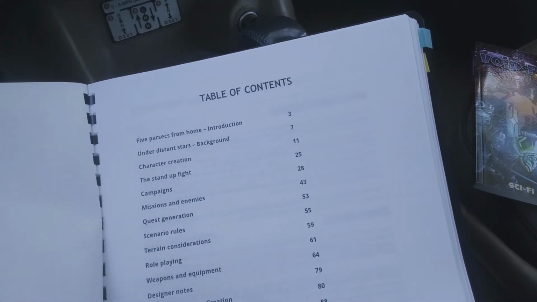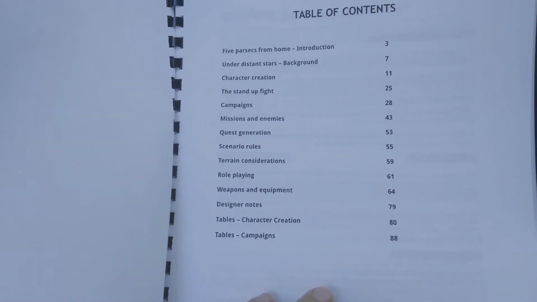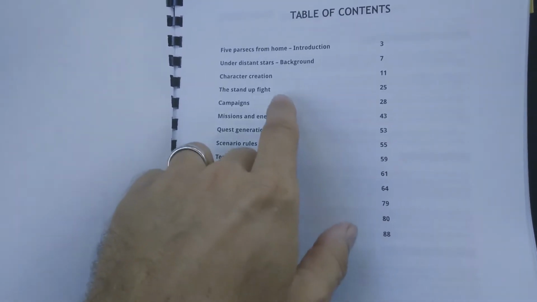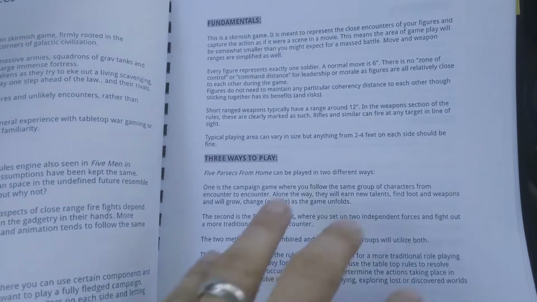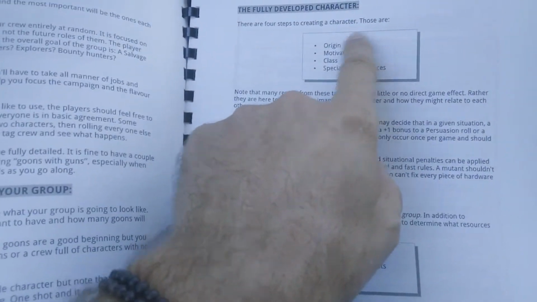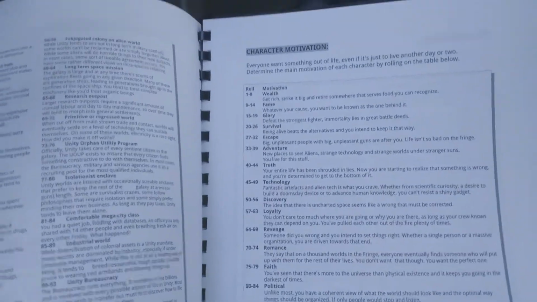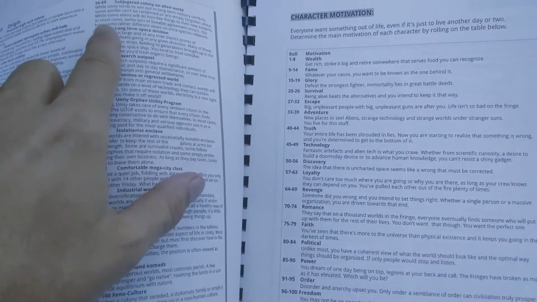His background is called Under Distant Stars, and it's a glorious hodgepodge of ideas taken from a lot of different inspirational sources. Specifically, I want to look at character creation and how you develop characters for science fiction skirmish. There are 4 steps to creating a character: origin, motivation, class, and special circumstances. And in fine Traveler format, you roll a D100 for each of those traits.